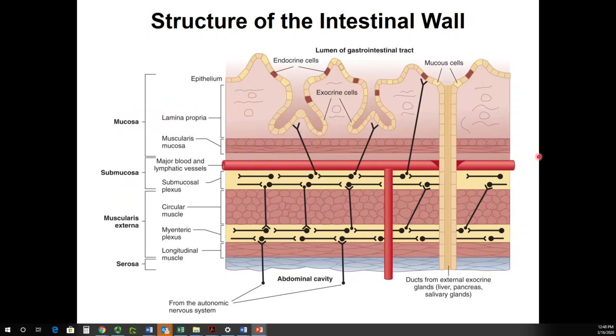So, back onto just a reminder basically of the nervous system and the structure of the intestinal wall. I already showed you the layers, so I just wanted to reiterate what that looks like. We can start from the outside. The lumen of the small intestine, where the chyme is, we have the intestinal cells here. Some of those are endocrine, right? That means they secrete substances inside, and that'll reach the bloodstream. Exocrine secretes things outside, right? And that will be right in the chyme, in the lumen of the small intestine. Okay, so we have different cell types.